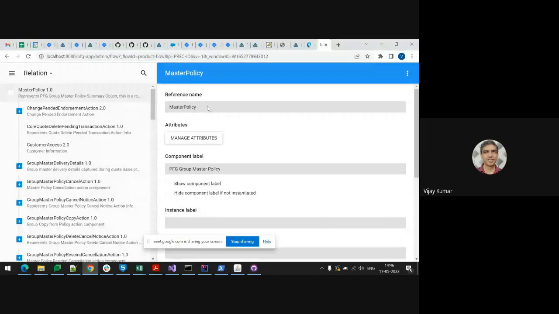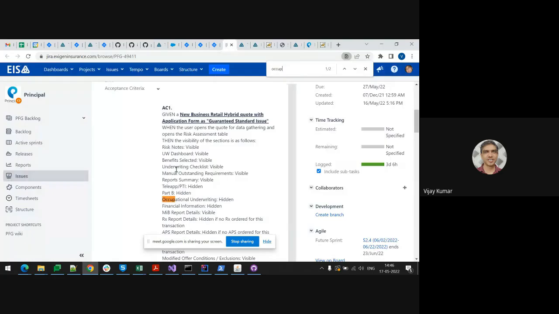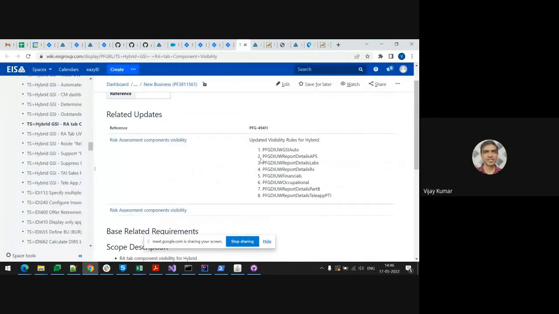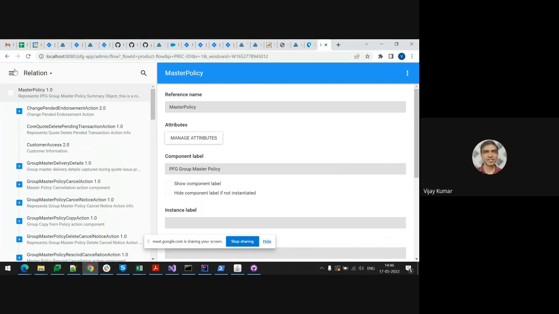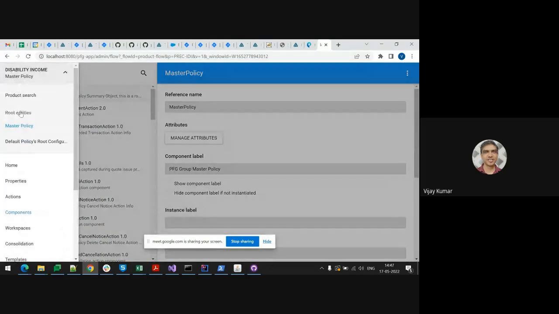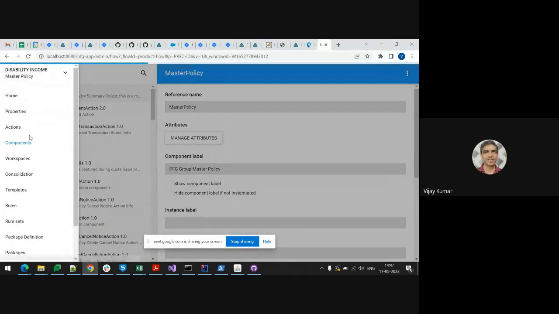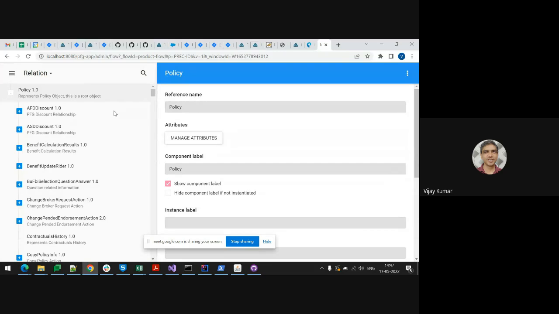Okay, so now I'm in my product factory, and we will utilize one of the stories we are working with. Let me open this particular component which we were working with. Any component basically, it doesn't have to be the one I am checking. It could be a policy component or whatever component. We need some component to see this functionality.